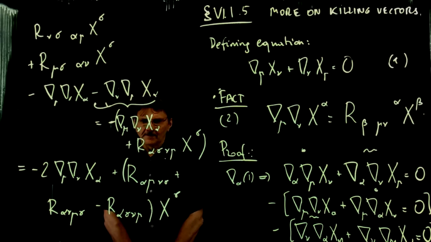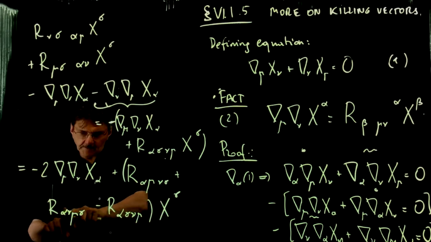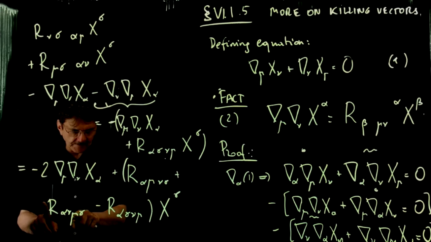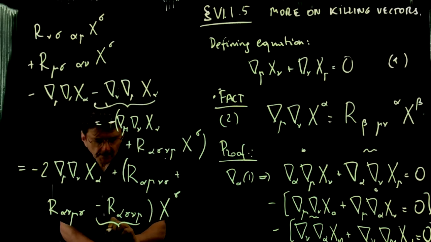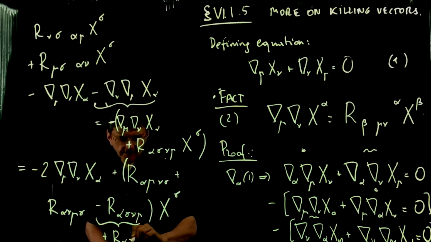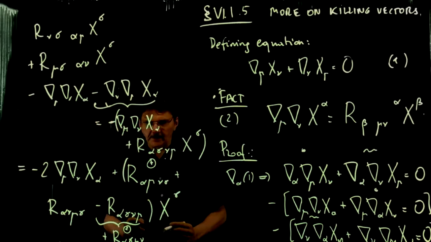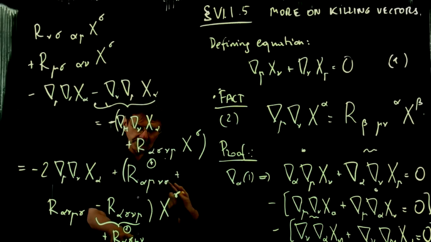So how would second Bianchi help us here? So this is mu nu sigma. This is not, so this is not cyclic, right? This and this is not cyclic. Here, let's see, if we change the sign here, will we get something cyclic? If we change mu with sigma, we're going to get sigma mu nu. That will not work. And this one, we get sigma mu nu. Okay, this is going to be r alpha sigma mu nu. And now we can use this one, and second Bianchi to get, right? This is cyclic, mu nu sigma, the third one is missing.